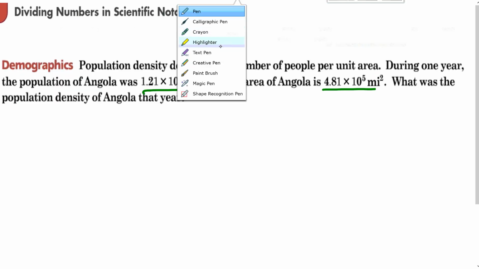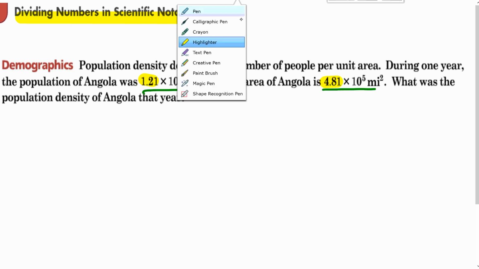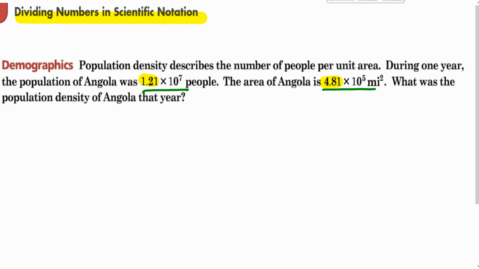Okay, so here's the next one. Dividing in scientific notation. So kind of the same thing as before, a little bit added on because now we have these numbers out in front. You don't have to highlight this part, but those numbers out in front don't really complicate things, it's really just dividing here. So we're going to take these two and we're going to divide them.